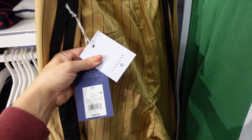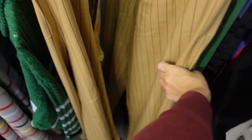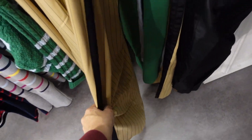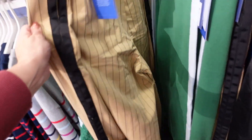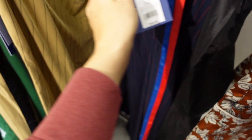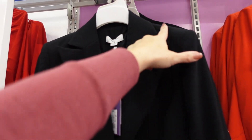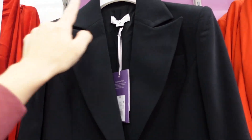New wide leg pant from La Ligne — these look high-waisted with an elastic waistband, wide all the way to the bottom, with a black stripe going down the leg and a little slit. They are $40 and also come in navy. And a red pinstripe blazer from Sergio Hudson — a nice structured blazer with a smaller collar lapel, slight shoulder pad, pretty button detail on the wrist, faux pockets, fabric-covered buttons, and completely lined on the inside.